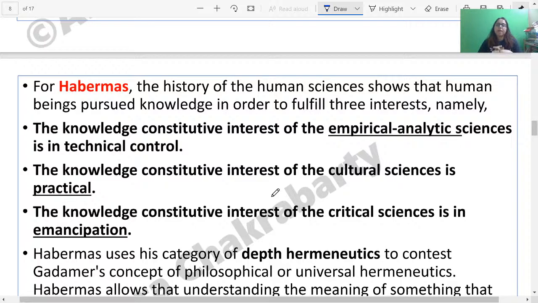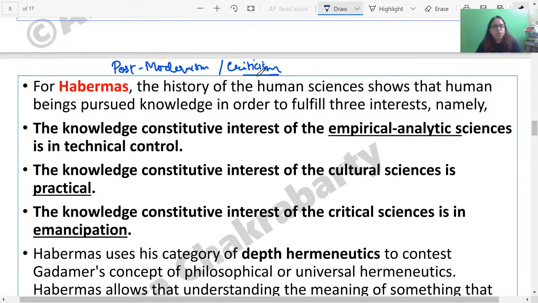Now, all of us have read Habermas in postmodernism, या फिर आप लोगों ने क्रिटिकल थियरी में हेबरमास पढ़ा होगा. But a lot of you people do not know that Habermas has a lot of important concepts when it comes to research methodology as well. And this is not something which is not important. It is a NET PYQ as well. NET में भी Habermas से related ये research का question आ चुका है.